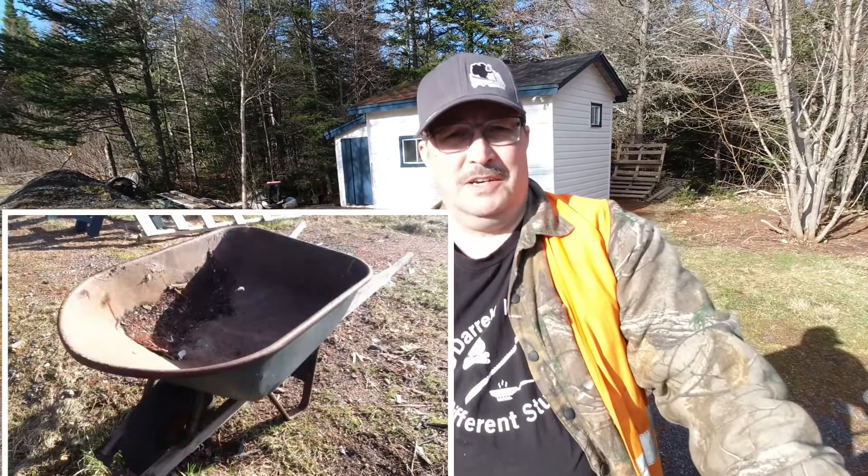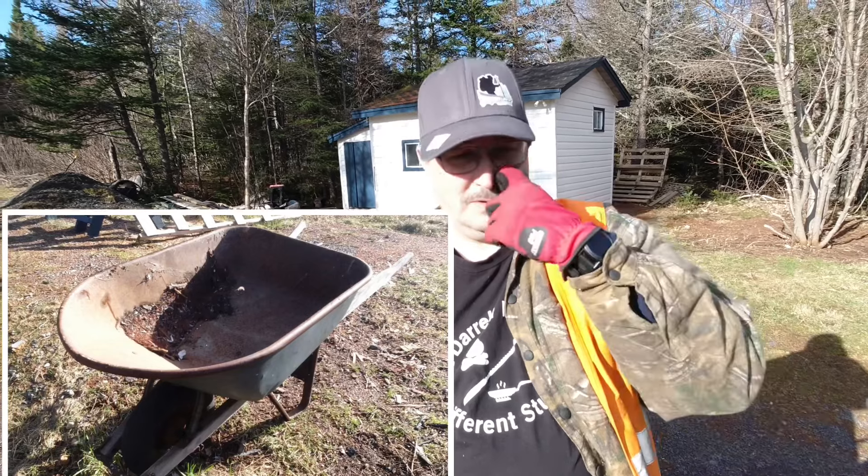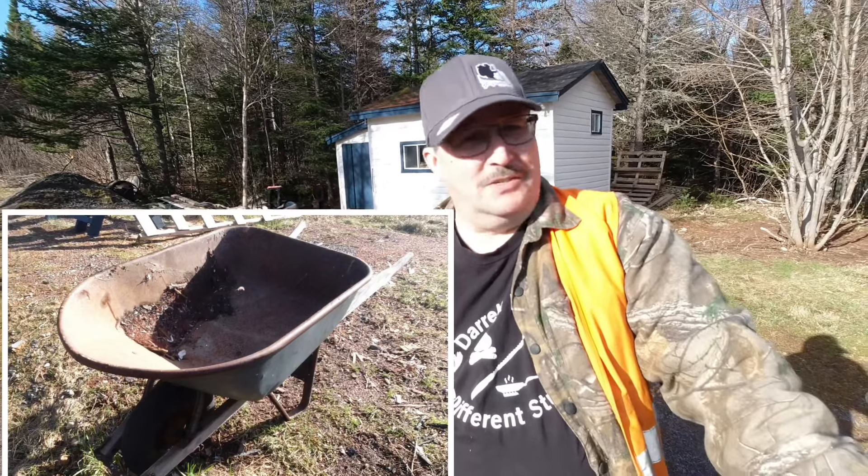It's time to clean up around the yard — moving dirt, cleaning up brush or whatever. And I have an old wheelbarrow. This wheelbarrow is about 30 years old. I've had it since we bought our first house, which is at least 30 years ago now. And it's gone through a lot. It's got holes in it, and I can do some repairs on it.